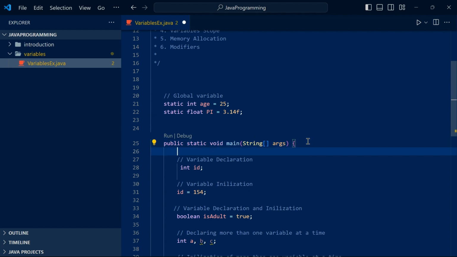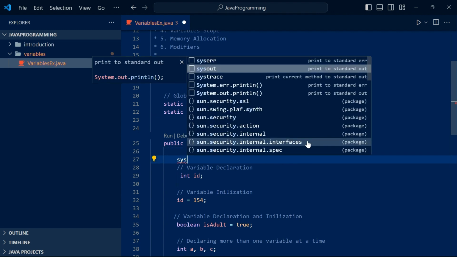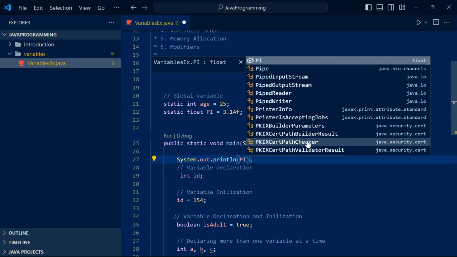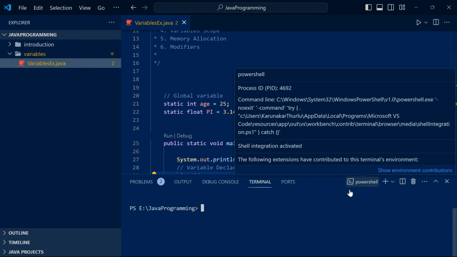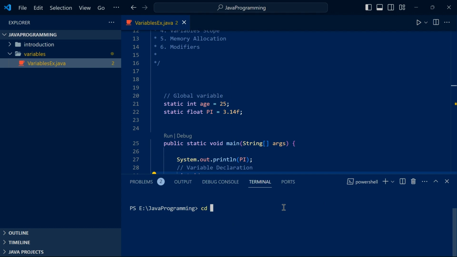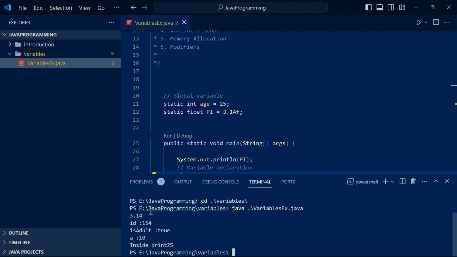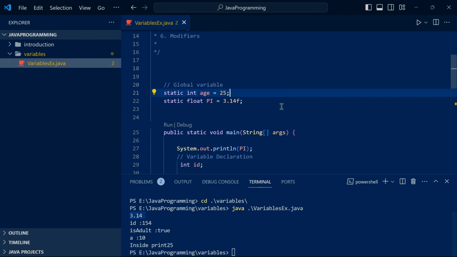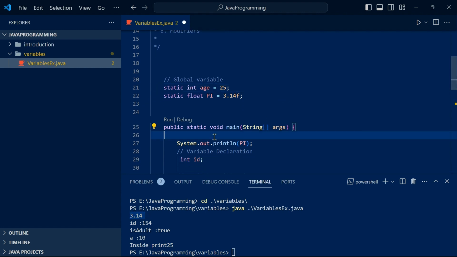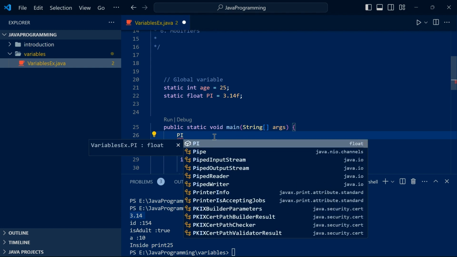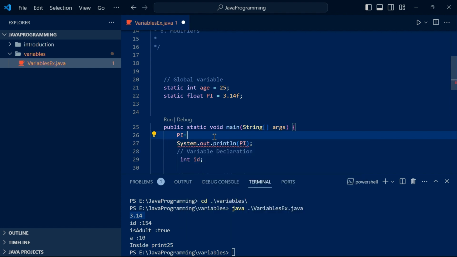So I am trying to access System.out, pi. Now let me cd into the variables folder. I am trying to move into variables. Inside that, the file name is Variable.java. So I got the value, the pi value is 3.14. If I want to update it, we can update it, no problem. So to avoid that, the final variable comes into the picture. Instead of 3.14, I can update it to 1.14.